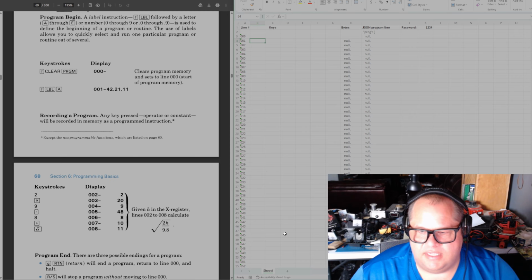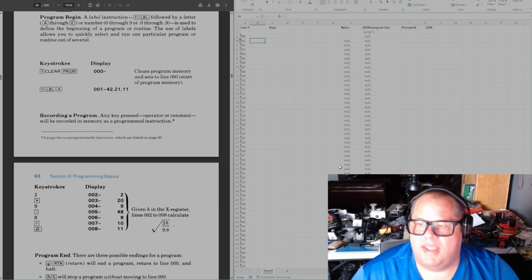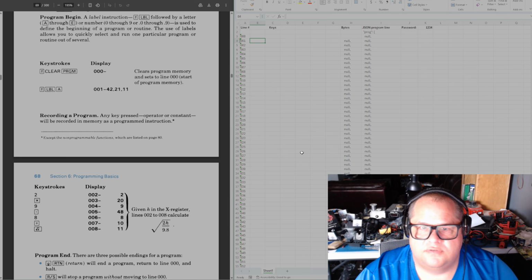My return key is byte 46, whereas in the real calculator it's byte 36. So the program editor will adjust and convert a 36 to a 46 for us. The other difference is the way that the decimal point is recorded or stored, and the program editor captures that as well.